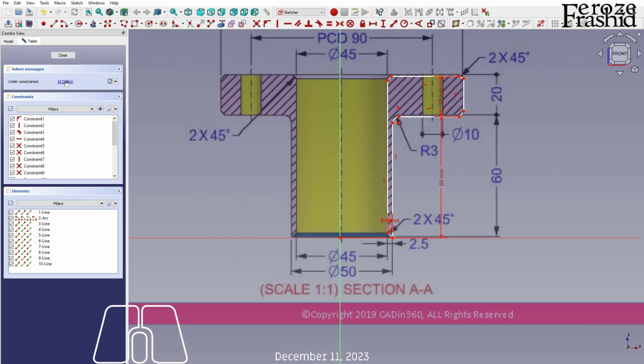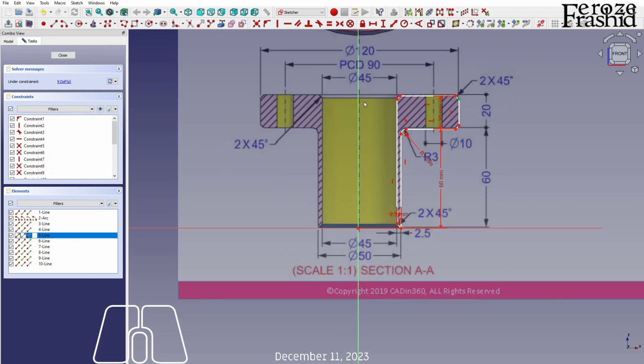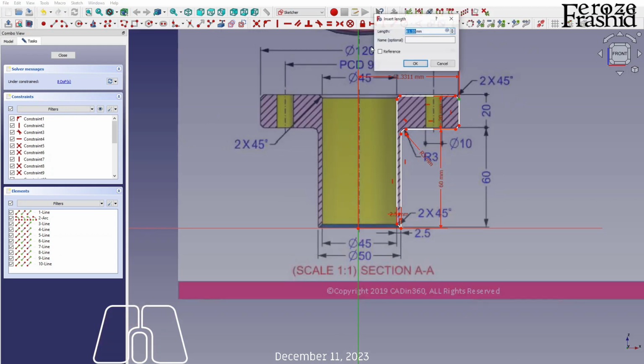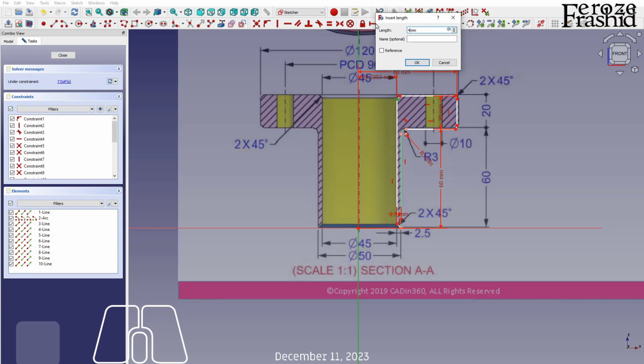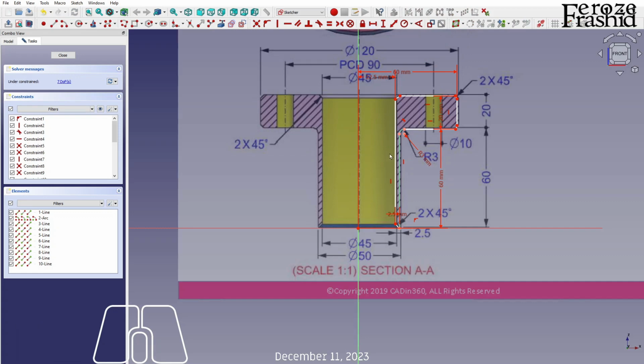What are we missing? 10 degrees of freedom. Dang, that's a lot. So this is 3. Alright, that's one down. 9 degrees of freedom. We will worry about this hole in a minute. Maybe this one, yes. So this point and this line is 60, 120 over 2. And this point and this line is 45 divided by 2. Alright, I think we are almost there.